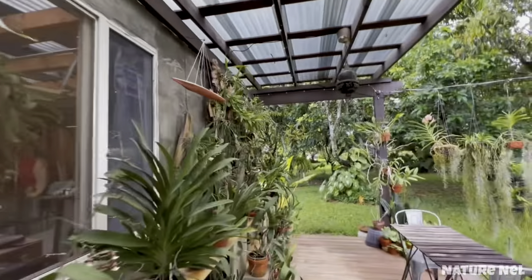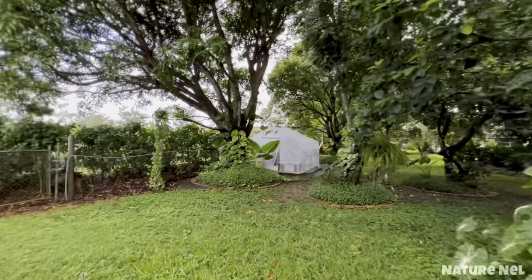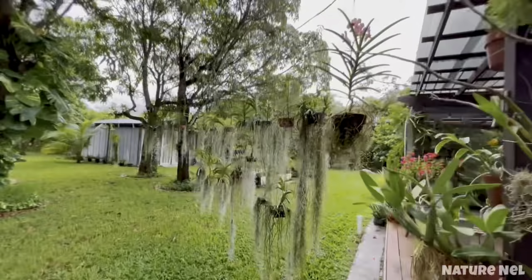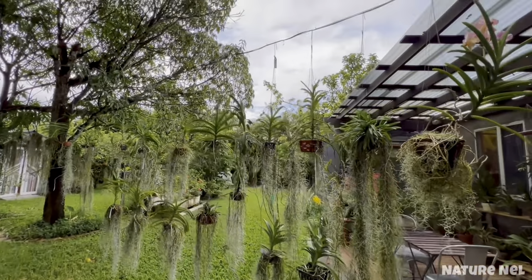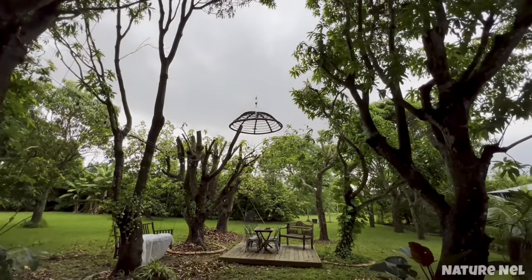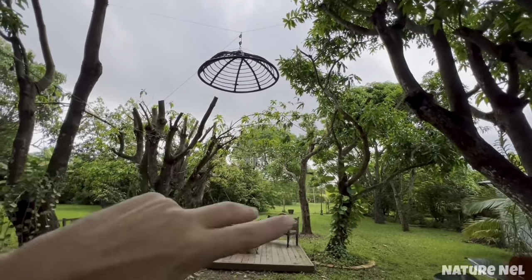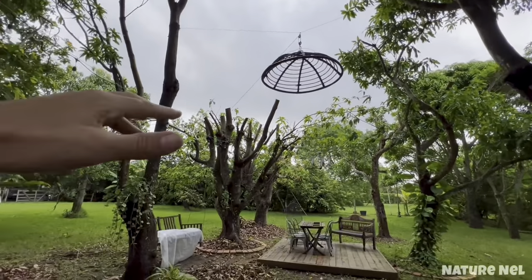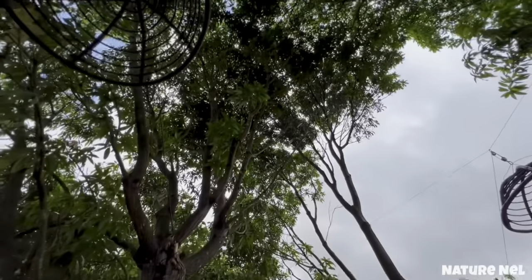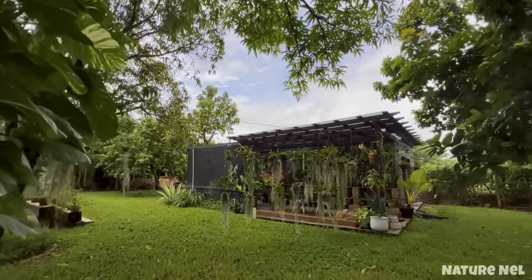I think I've shown you everything I wanted to show you as far as blooming in my greenhouse. I'm not going to go into my fern area because if not, this is going to be a very long video. We had to put all our Vandas here temporarily, which I kind of like, because we are trimming down trees. They actually do better when you cut them — we need some of the shade, but little by little we're going to trim them so they can grow lower and we don't lose so many fruits. The main reason is when they're this tall, squirrels love it because they can nest up there and eat all your flowers and fruits.